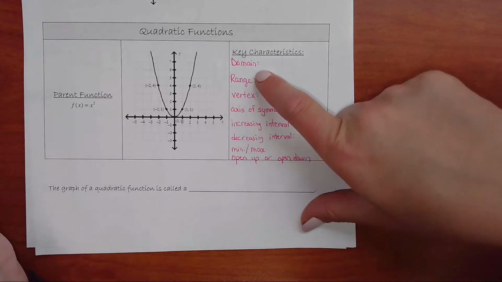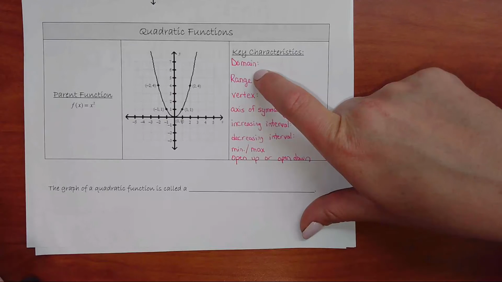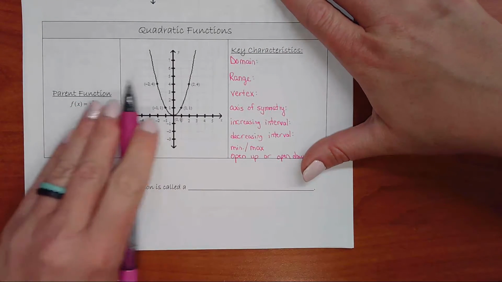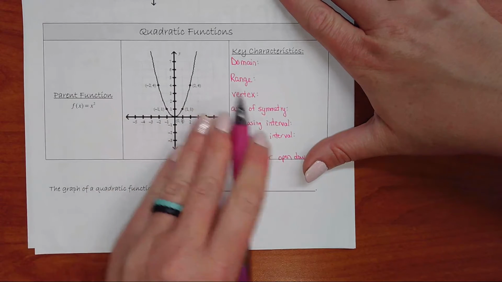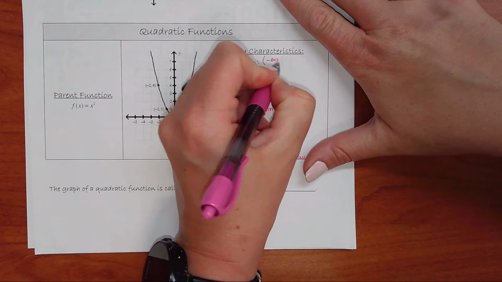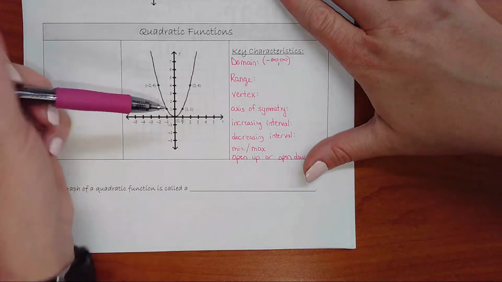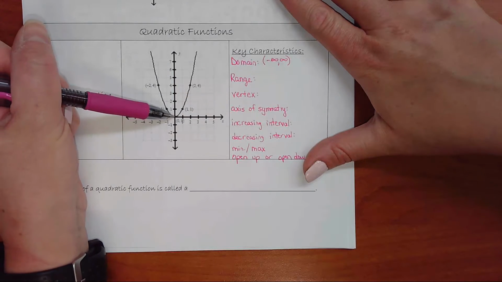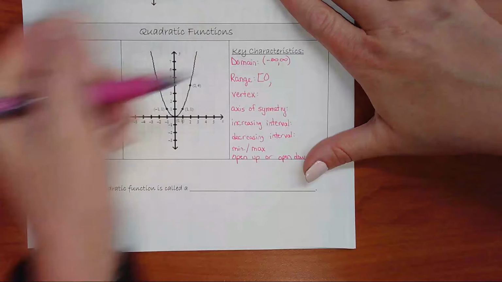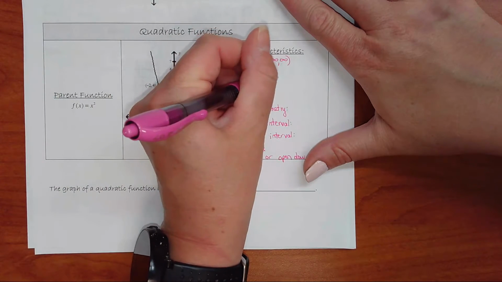So the domain, just like with absolute values and basically everything that we've done this whole entire year, the domain is how far left it goes, how far right it goes. We don't know how far left these graphs go. We don't know how far right they go. So the domain is always going to be -infinity to +infinity. That doesn't change. The range, how low does it go? This one goes down to 0, and it includes the 0. There's an actual point there. How high does it go? We don't know, so infinity.